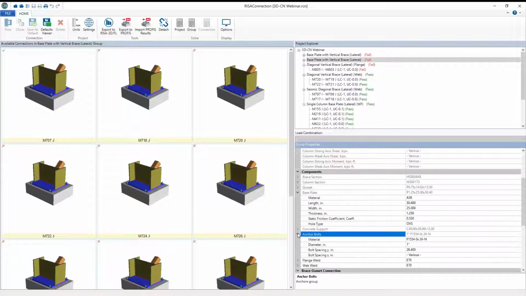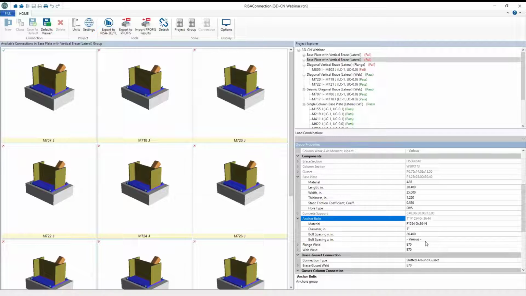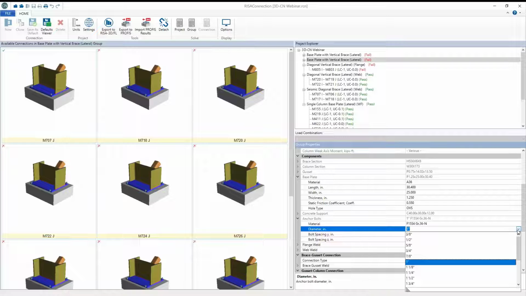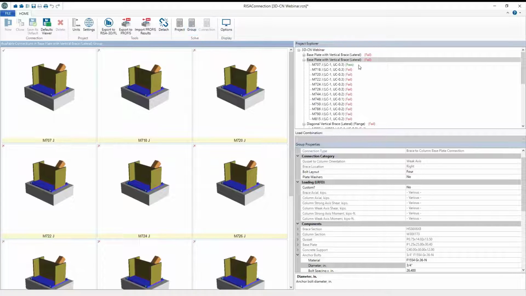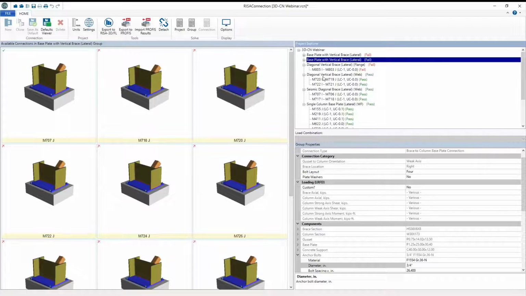If you want to look at your anchor bolt layouts, you can change that as well. Maybe you want to change the bolt diameter. That's going to change it for all the base plate designs assigned in that group, and then you can resolve for that entire group, and all those base plates will be designed.